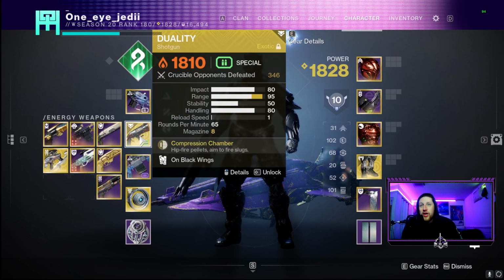But I was running either this Duality or Found Verdict because you're getting up close and personal with this build to get that chain of lightning from the Dunemarchers. So that's why I was running a shotgun, so you can go in, one shot somebody with that melee, get that chain, turn on them, hit a couple shotgun shots from a little farther away, and bada bing, you just had a 4-piece without even trying.